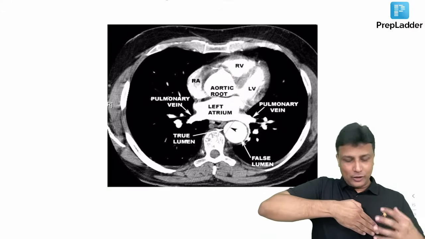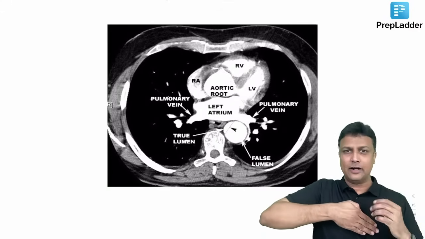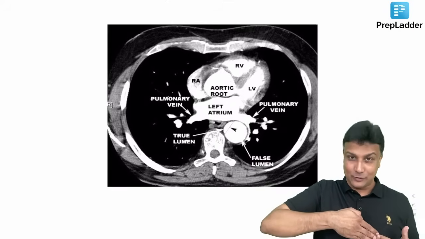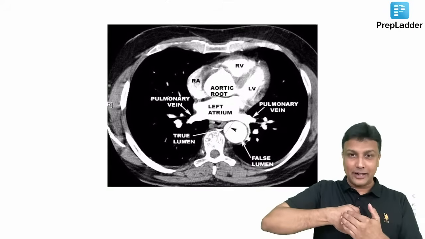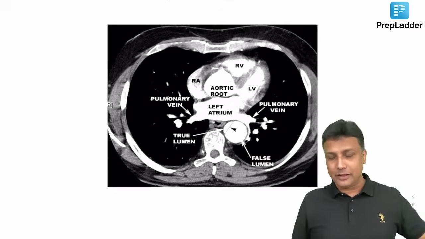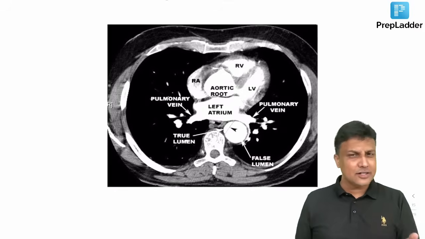If it is like a fallen cone, when you're seeing from the front, of course you'll be able to see only the right atrium, and below it there will be the right ventricle. So when you're seeing from the front, there will be the right atrium and right ventricle. Then where exactly will you have the left atrium and left ventricle? Behind that. Just keep that in mind.